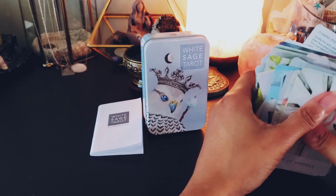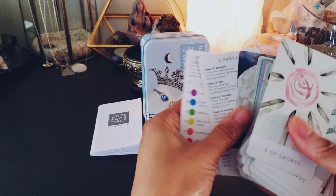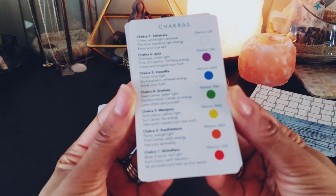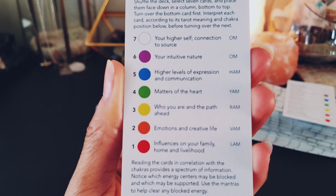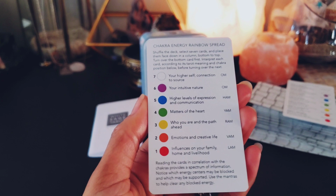Okay, there you have it, the complete flip through of the White Sage Tarot. It also came with these very cool cards. There's the chakra cards, which gets a breakdown of each of the seven chakras. And also this really cool tarot spread, which I actually did do when I first got this deck, and it was very, very accurate. So it's called the Rainbow Tarot Spread.